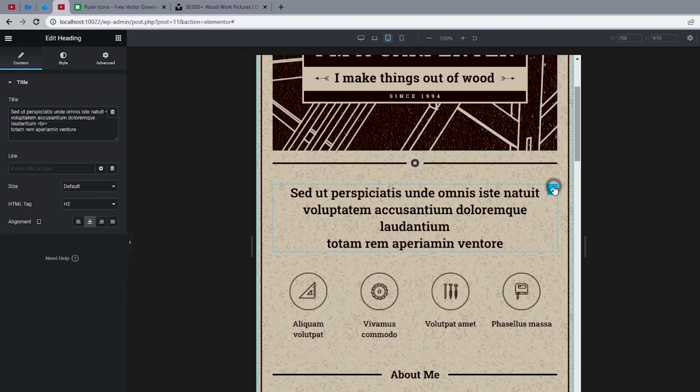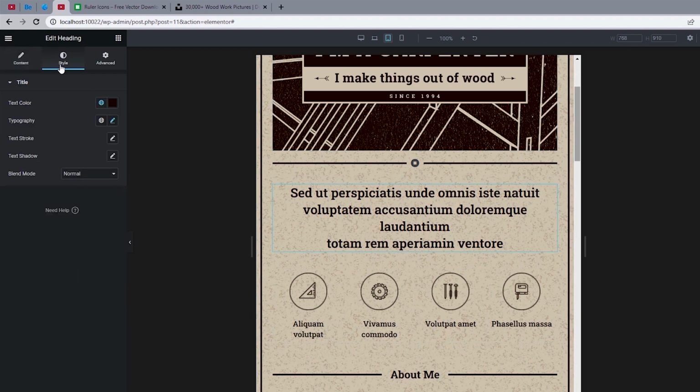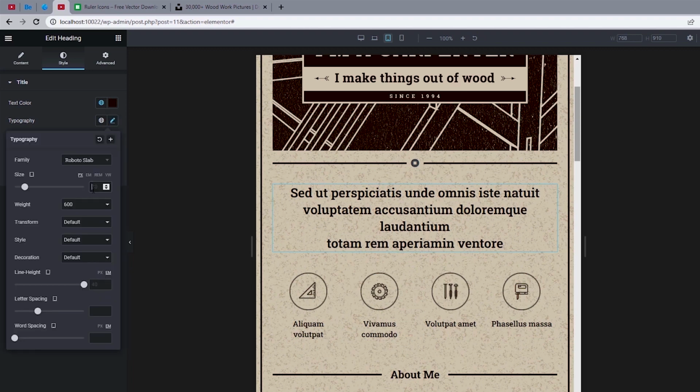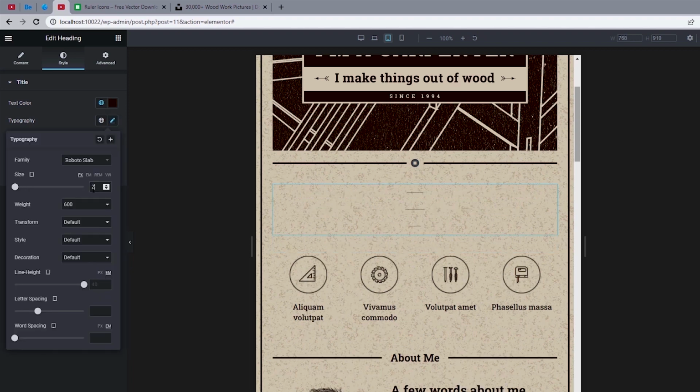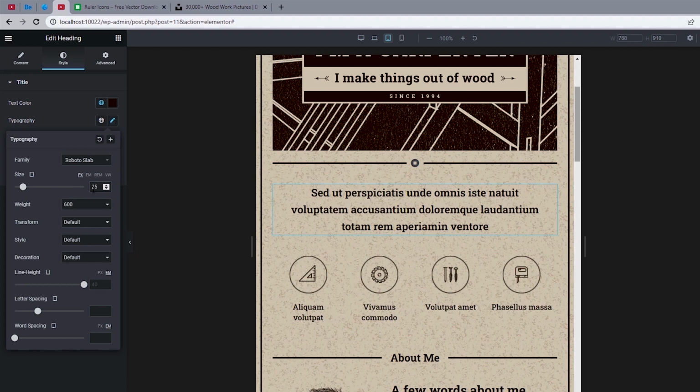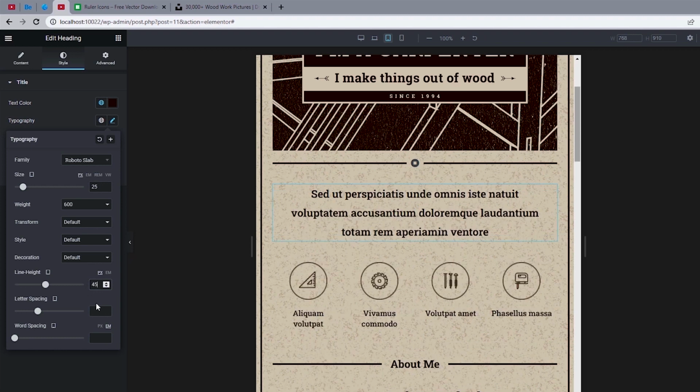And let's start out with this. Select that and then head on to style to reduce the font size. And for its typography, click on this pencil icon. And right now we have this set to 30. So I'm just going to make this 25 and see how that looks. Okay, that looks much better. And for its line height, I want to change this to pixels and want to increase this by a little. So we have this set to 40 right now. So I'm just going to make this 45.